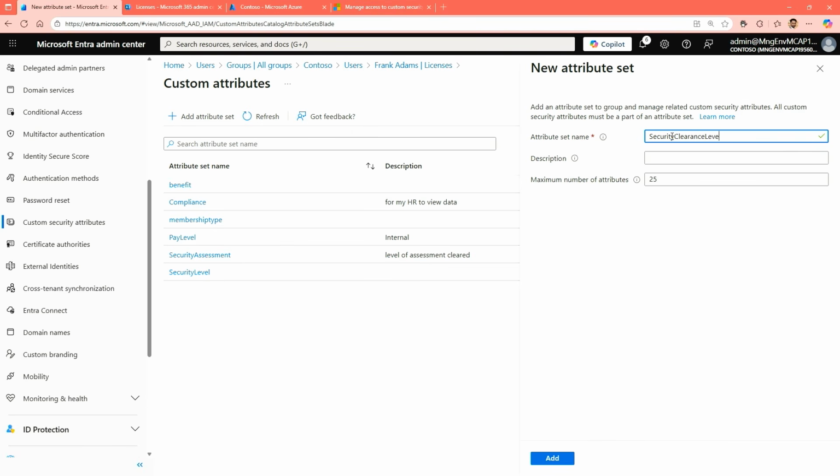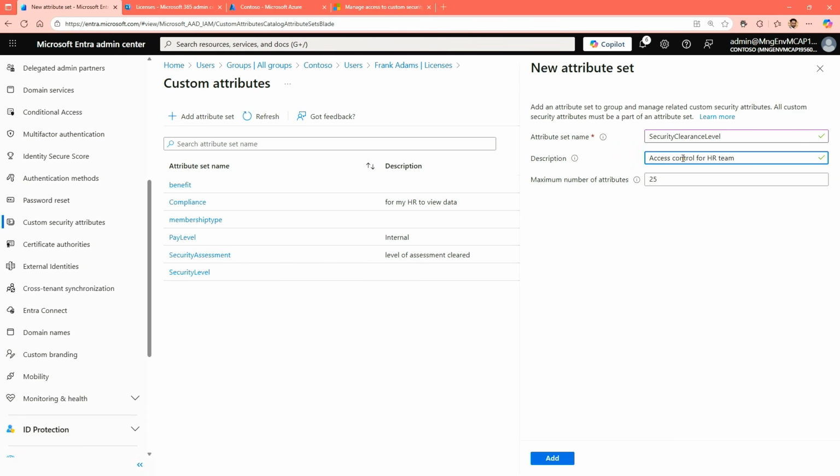Again, this is one I'm trying to make up right now. So it's called security clearance level, and here I can define this is access control for HR team.